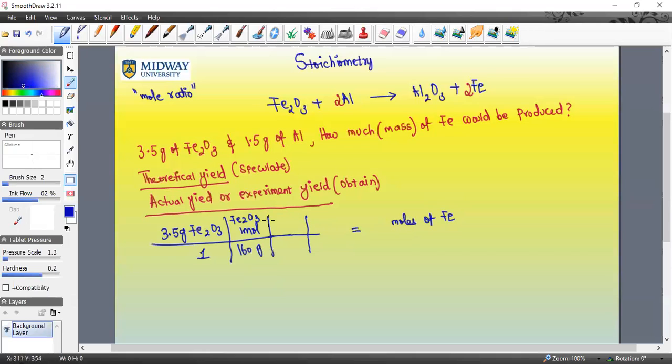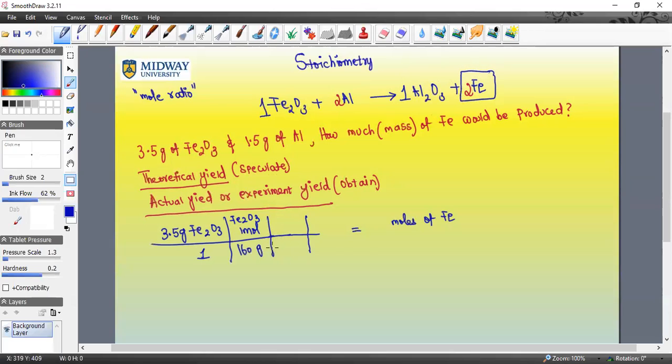But then the amount of moles that's produced is dictated by one of the two, not both, but one of the two. We have to figure out which one before we can actually obtain the mass of iron that will be produced. Okay. Now, what's the ratio of iron oxide to iron? This is what we are trying to understand. Okay. For every 1 part of iron oxide, 2 parts of iron will be produced, right?